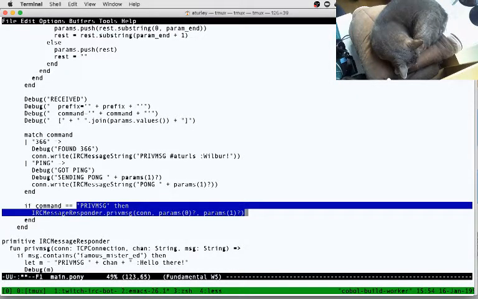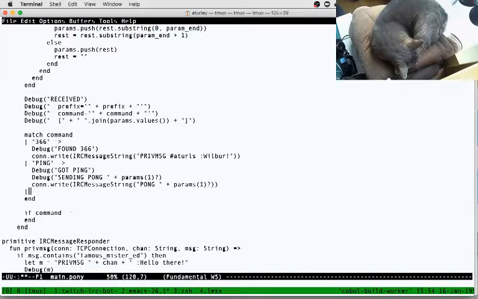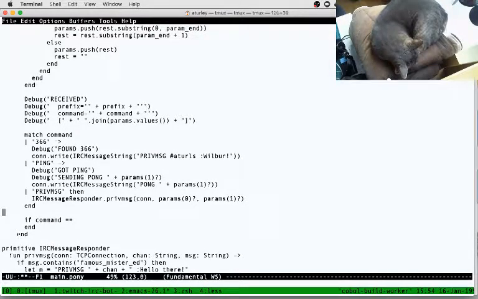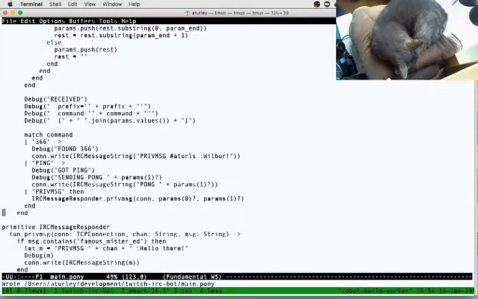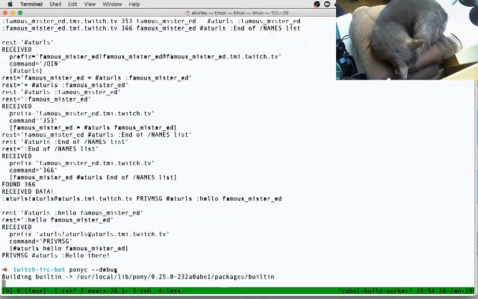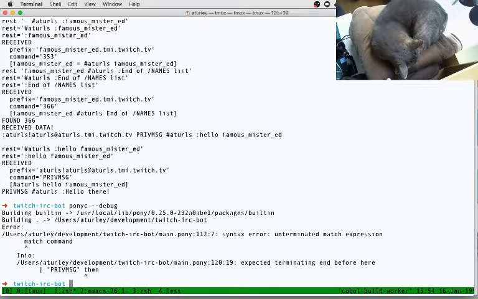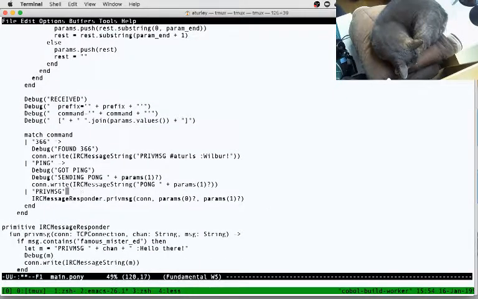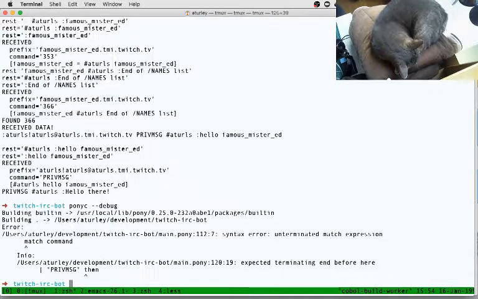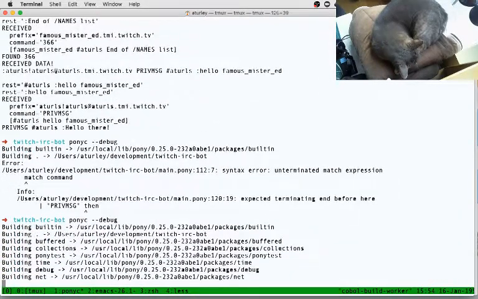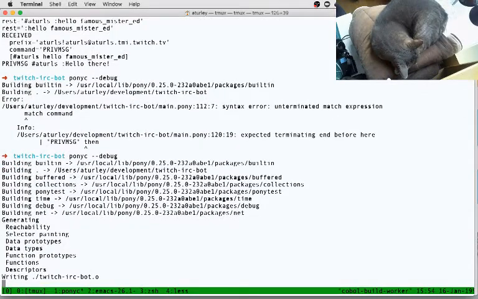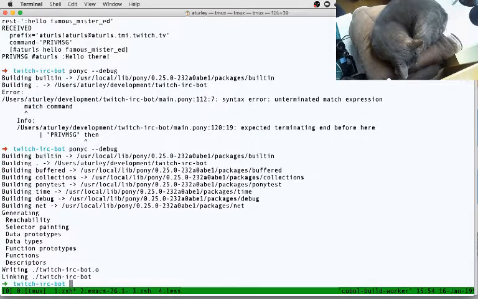Can move this into here. Okay. Oops. I left a then in there. Need to get rid of that. Okay.